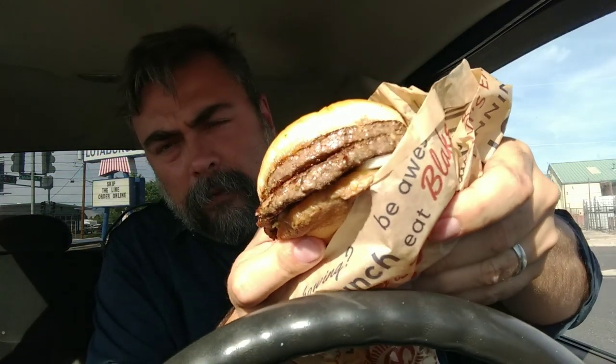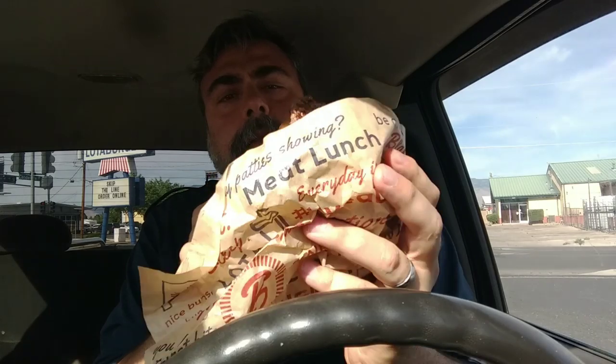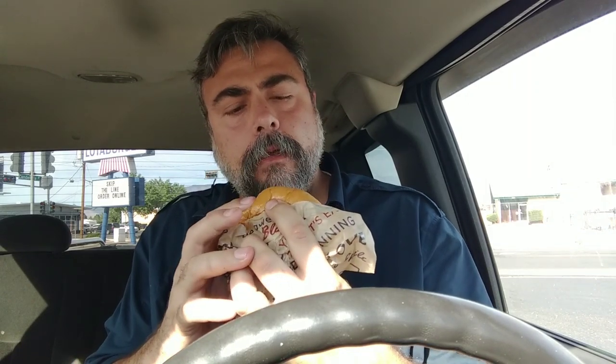Let's do this thing. This is how it comes out of the paper — it's like an overflowing type burger. I love that it's messy. See, the veggies are falling out. Onions are the best thing for a hamburger. Very generous with the veggies. There's some kind of Thousand Island type sauce on here.